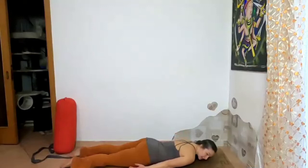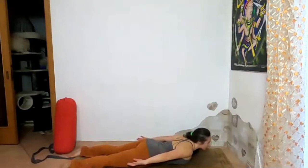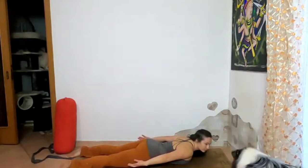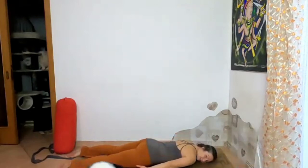Put the hands next to the hips with the palm facing the sky. Inhale deeply. With the exhalation, lift your head, shoulders and arms. Just head, shoulders and arms. 3 breaths. At the end of the 3rd breath, lower your body again.